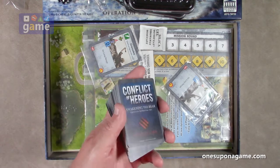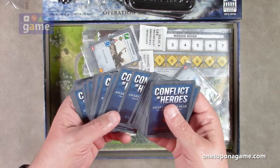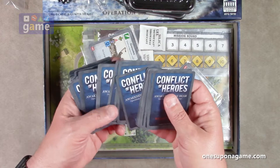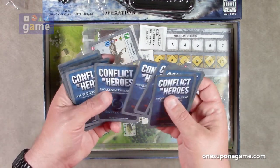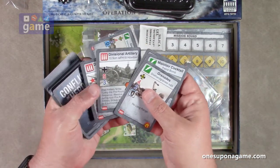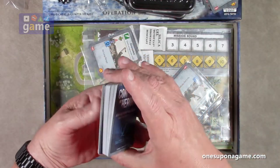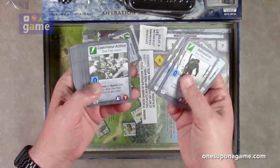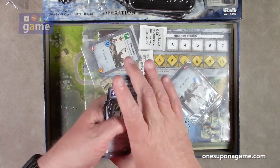So what we have here in your deck of cards are weapon cards and battle cards. We've got a few weapon cards and a lot more battle cards than weapon cards. These are very thin, though, so you're probably going to want to sleeve these. This gives you the information about the different weapons that are available and how they work, so more reference cards. And then you have the battle cards, and you've got an ad for the solo expansion. The battle cards give you special actions with your command points or whatever. So, got a deck of cards there.